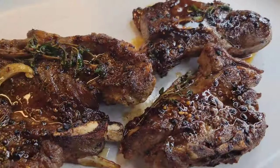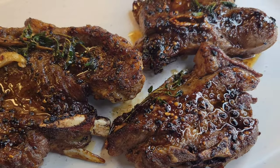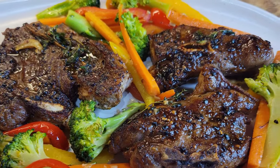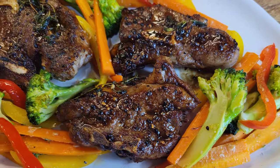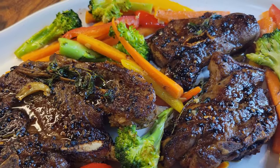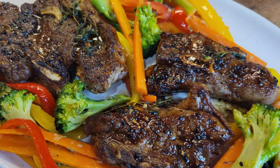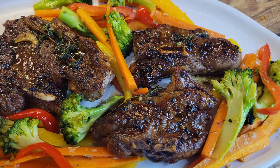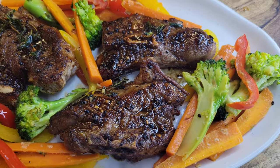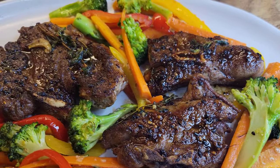And that is that — really simple and delicious. It is juicy and tender, and all those juices in the pan you're gonna serve up with the lamb. Especially if you're having this with mashed potatoes, it is so good. I had this with some veggies and creamy mashed potatoes — it was absolutely delicious. You want to rest the lamb for at least four minutes before you start eating it, to allow those juices to redistribute throughout the meat before cutting into it. The steak rub makes it so flavorful, but the lamb on its own has a nice delicate flavor. This is a great alternative to lamb chops, which tend to be a little more expensive, but you can cook shoulder steaks and still enjoy some lamb.